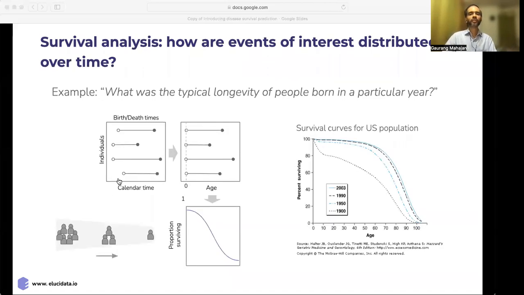One way to go about answering this would be to gather census records on birth and death data, which is of course in terms of calendar dates, align the data for all people by birth date, and then plot what fraction of people survive to different ages. So this is the logic behind survival curves, which are quite ubiquitous in analysis of event data and can reveal interesting statistical trends. The figure on the right compares the survival curves for people that were born in the US in different eras over the 20th century.